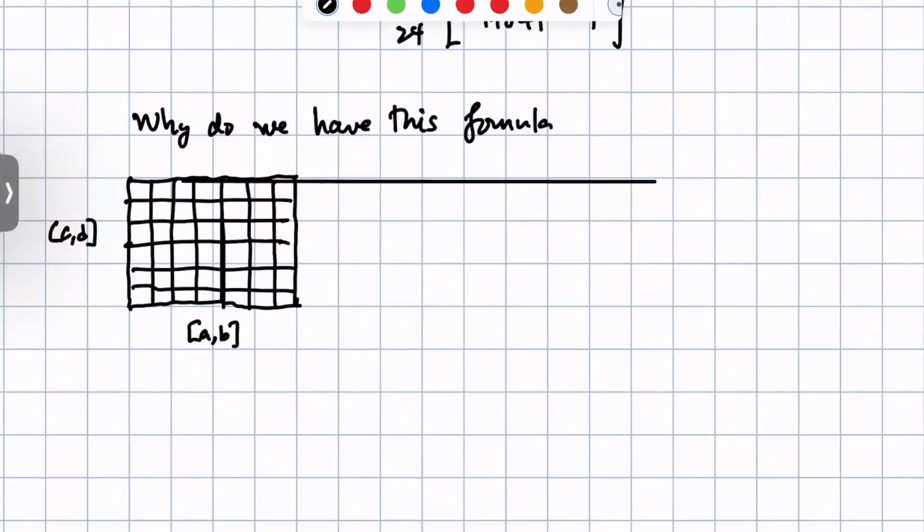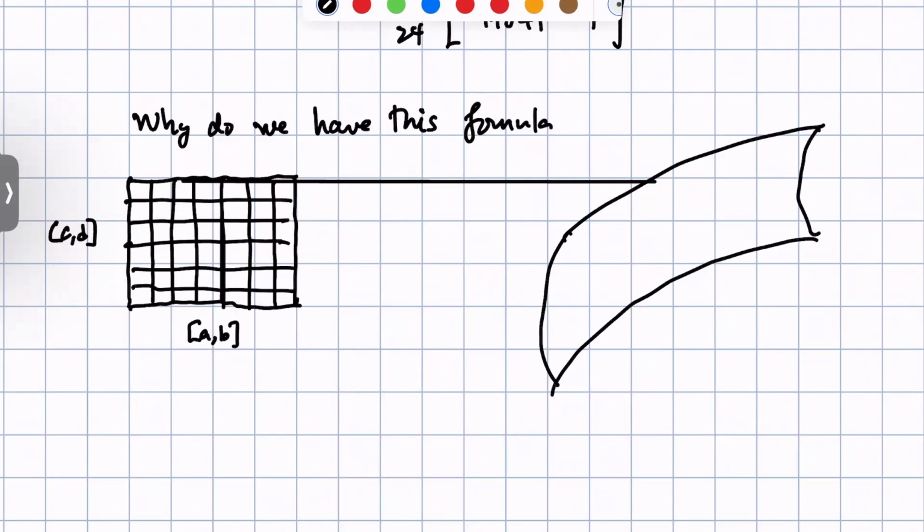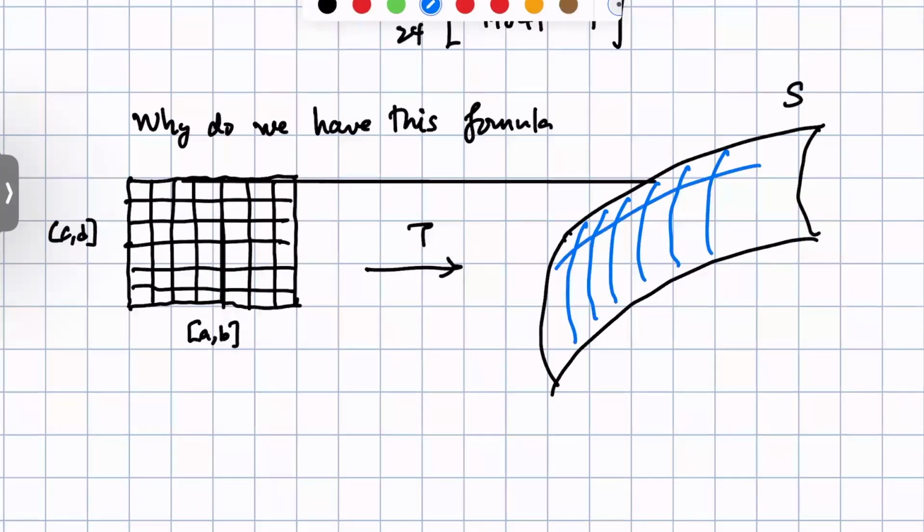Now remember that what we have is a surface, and this is the map T. When you map these vertical and horizontal lines, they become curved lines on the surface. So you might have something that looks like this. And my job is to compute the surface area of each of these little pieces that look like curved parallelograms and add them together.